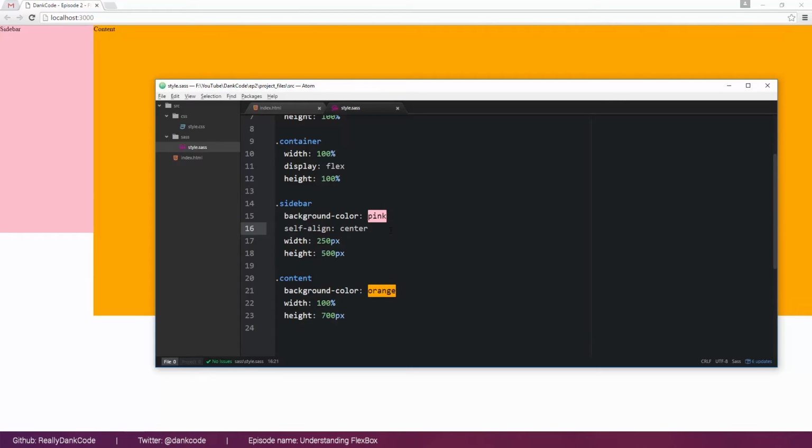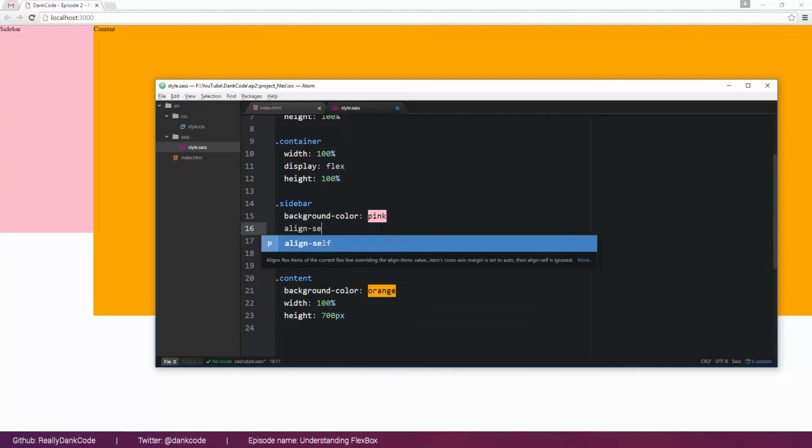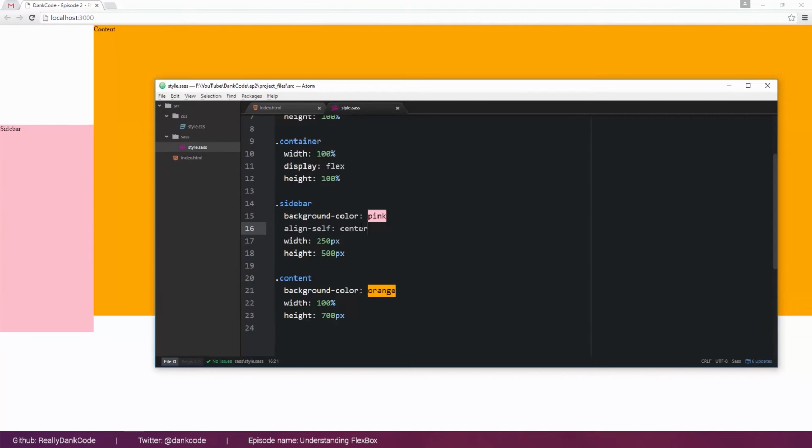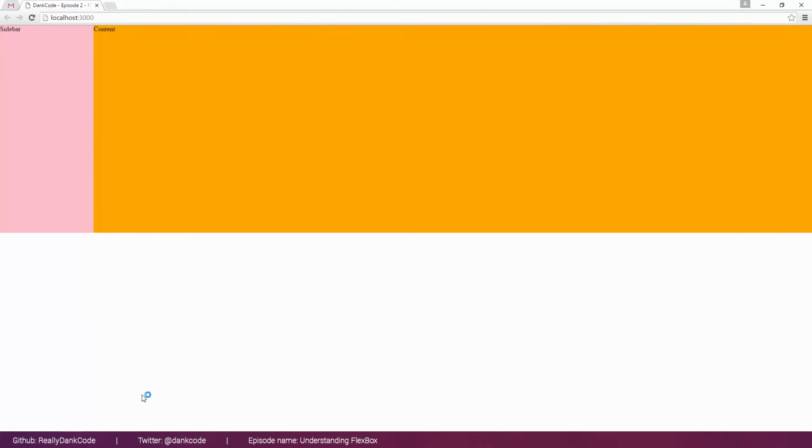Okay. Oh, it's align self center. We can see that it centers it across the height of its parent. So I've seen many people come up to me with this problem. They wouldn't set the height of the parent, and they say, hey, my thing is not centering.